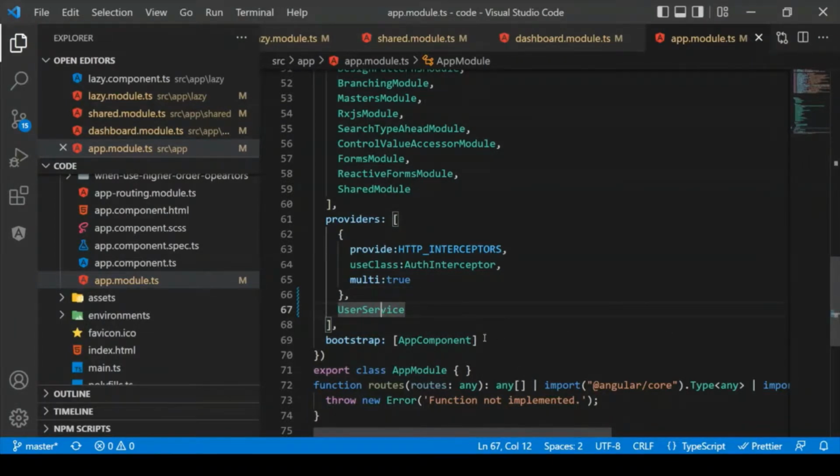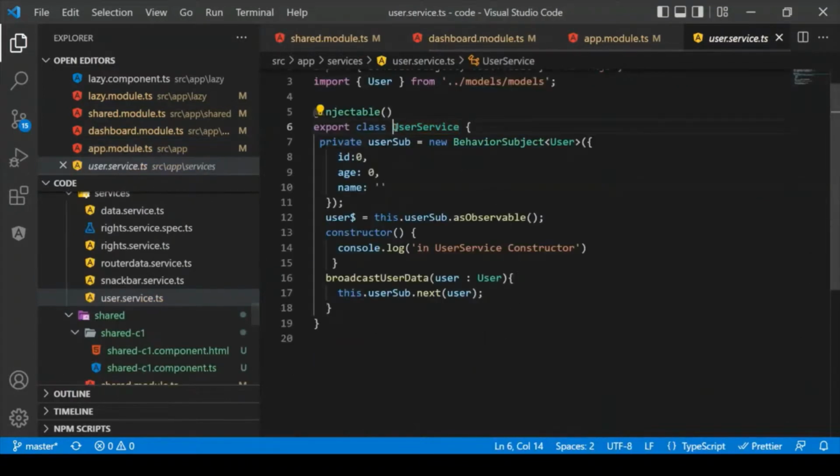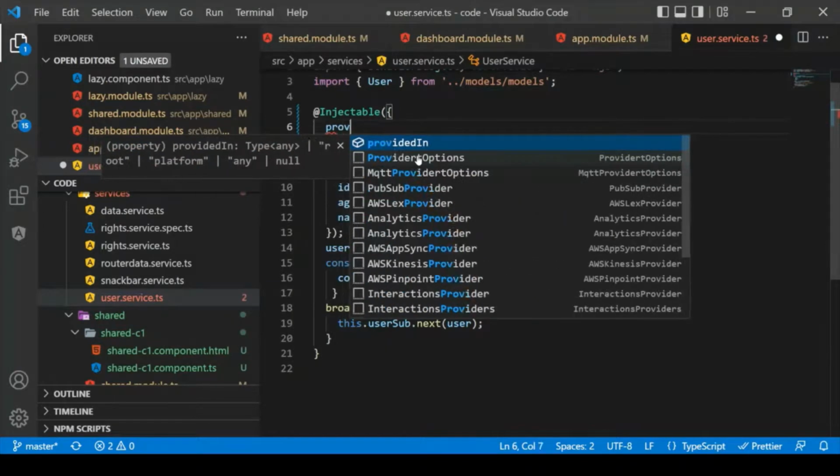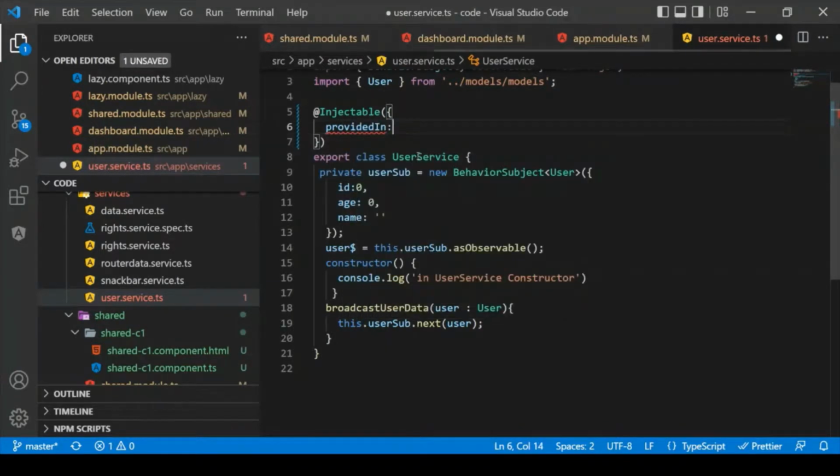How can we do that? Let's go to the service file, and we can make the service tree shakeable using the providedIn property, and there are three values for it. We can write root. That means the service will be injected as part of the root injector.